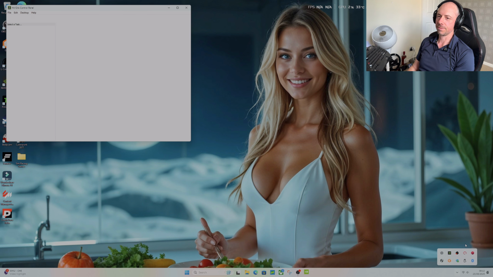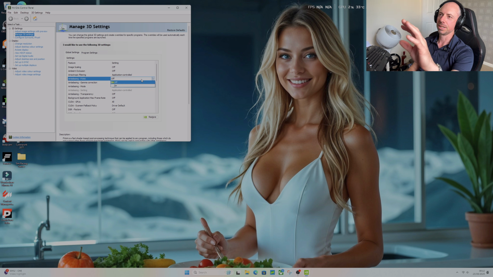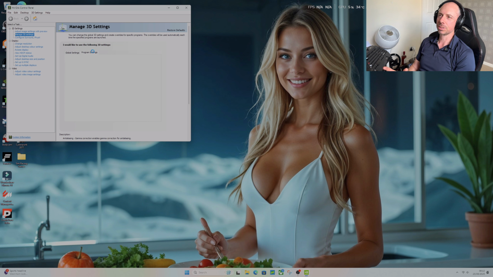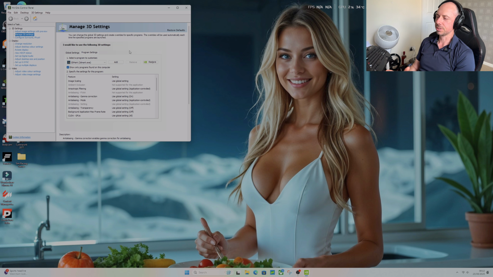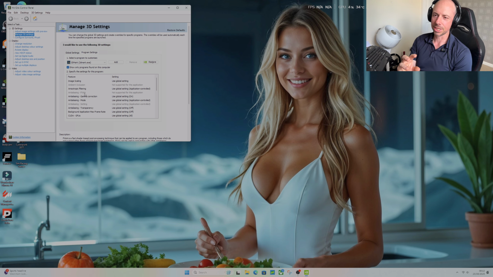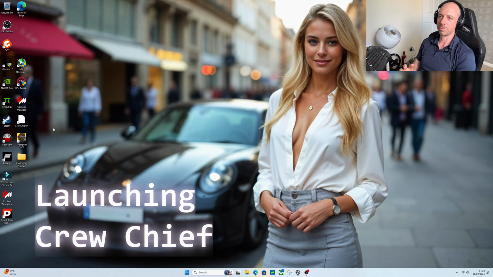I was having problems. I've recently started using Coach Dave Delta, which is fantastic, but every time I was bringing it up I was getting problems with the vision. So just adjusting this anti-aliasing, a.k.a. making sure that is off. If you have problems looking at certain apps when you're using a really high quality 4K screen or something like that, you might find that you open apps. I had problems with ChatGPT opening up and the text was all smudgy, and it was the same with Coach Dave, but just making that small alteration in the NVIDIA software solved that problem entirely.